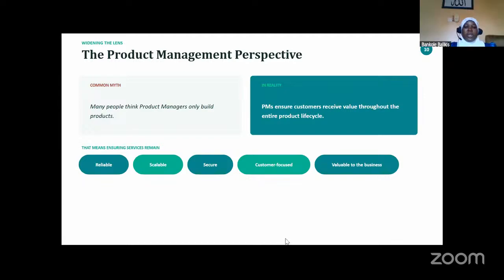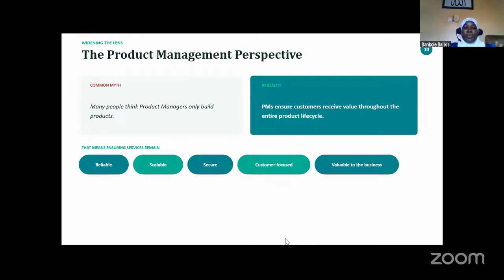All right, thank you. So, I said, as product managers, we don't just build products and then leave it at that, okay, our product has been launched and then we forget about what we have built. We need to follow up to know how customers are using it. Are they really getting value? And are we delivering and supporting this product in a way that it consistently gives value to our customers? So, as product managers, this is where ITSM becomes very relevant.